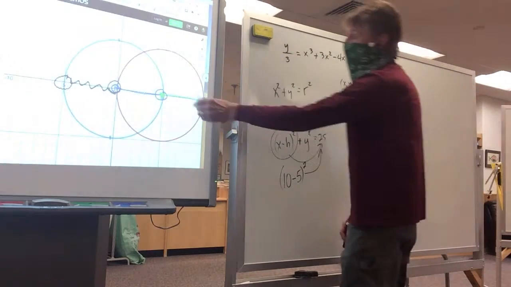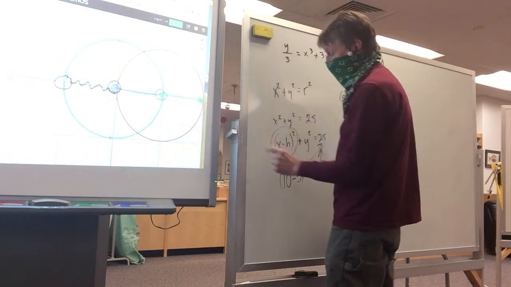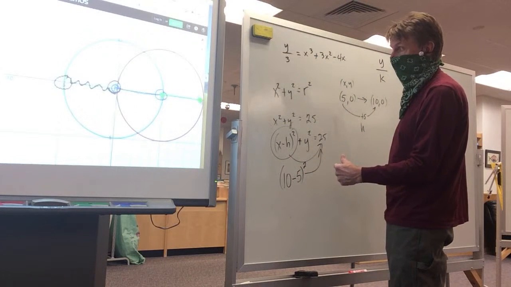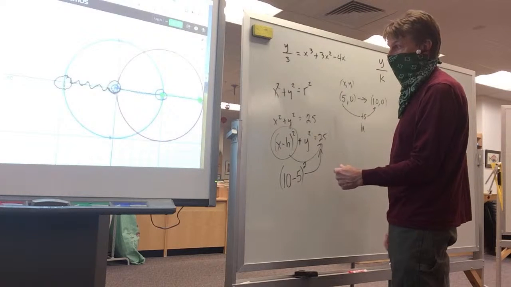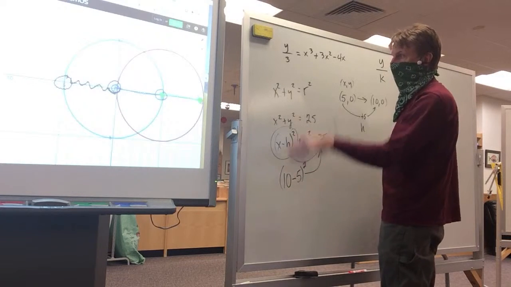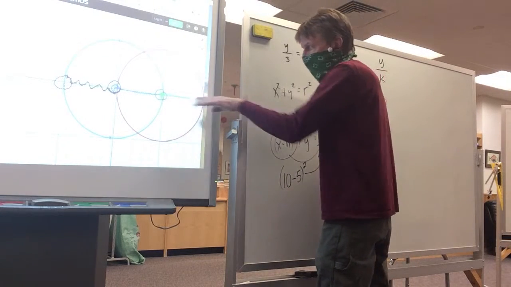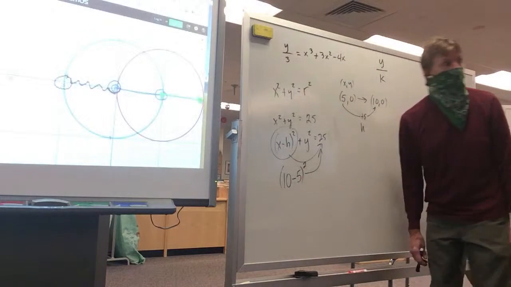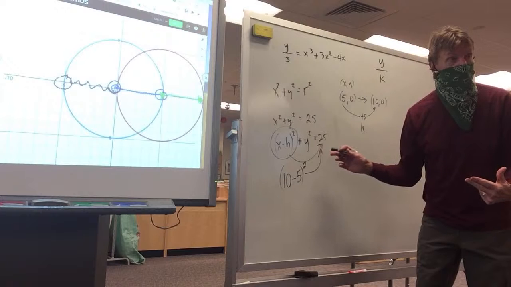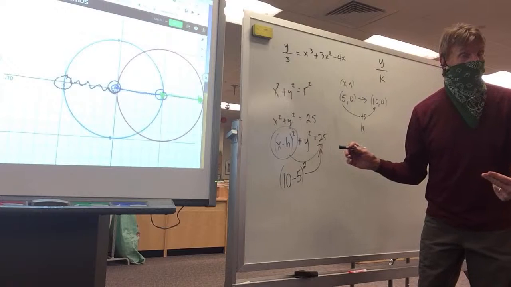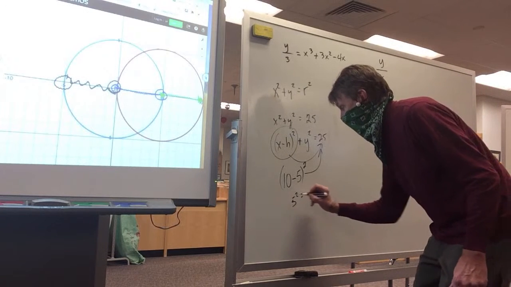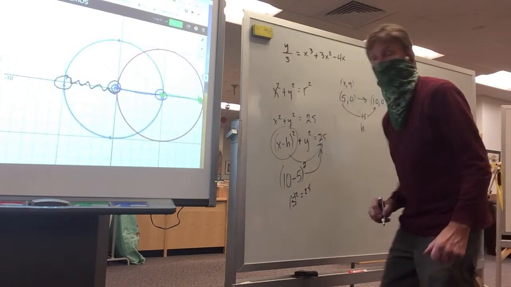But now I want to move this thing out here to the right, so I'm going to add 5 to the graph to get to 10. So I go out here and say, well, there, now it's 10. But how do I still get 0 so that this point stays on the x-axis? I have to subtract 5, because 5 times 5 is 25. So 5 squared is 25.